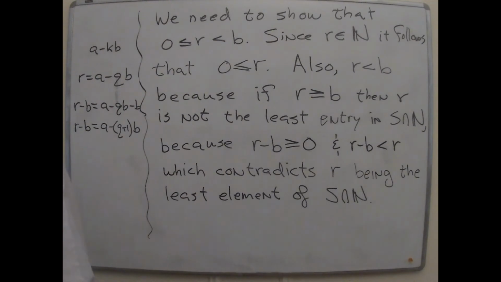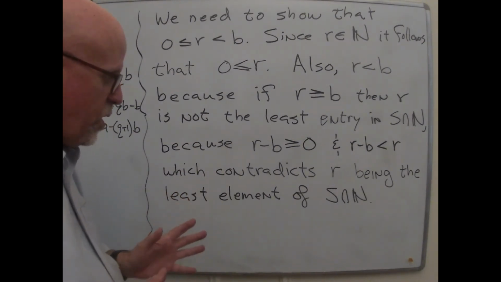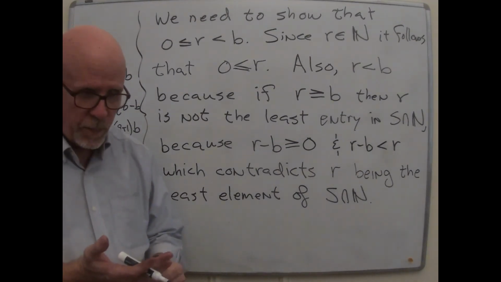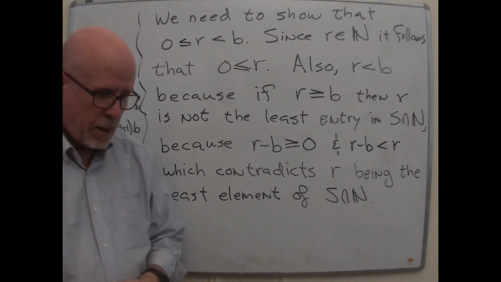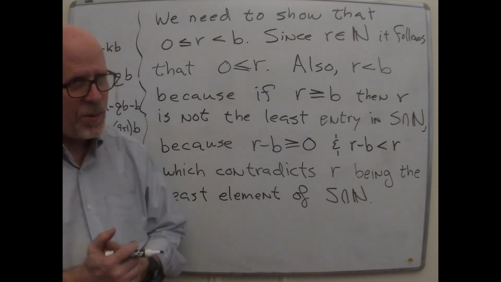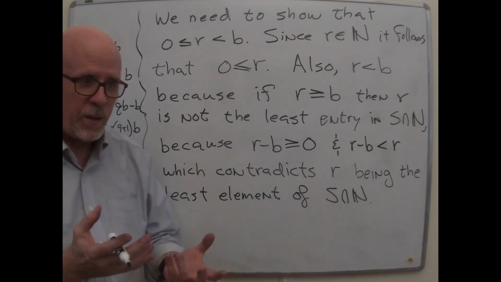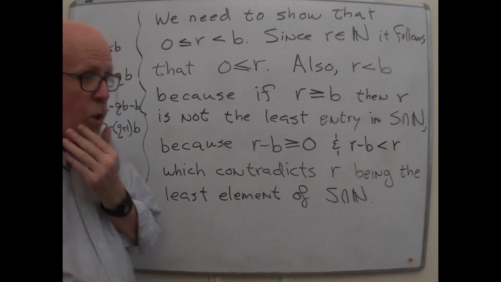I think I'll gloss over that. Now here's another issue with what we've done thus far, which you really got to watch for. In the statement of the division algorithm, it said R and Q are uniquely determined integers such that that expression, A equals QB plus R, uniquely determined. That means there's an onus on us to show that there's a uniqueness there, that R and Q couldn't be something else. So how do you show uniqueness?